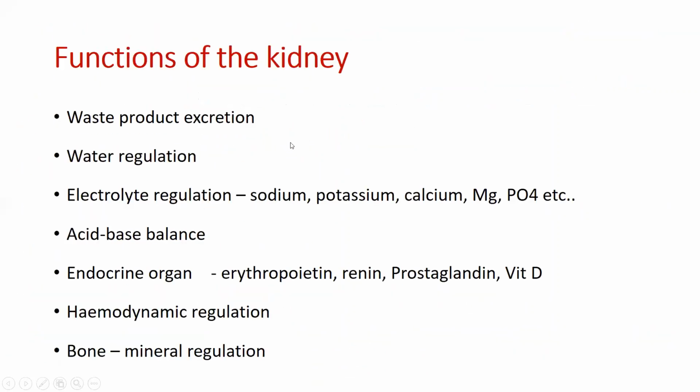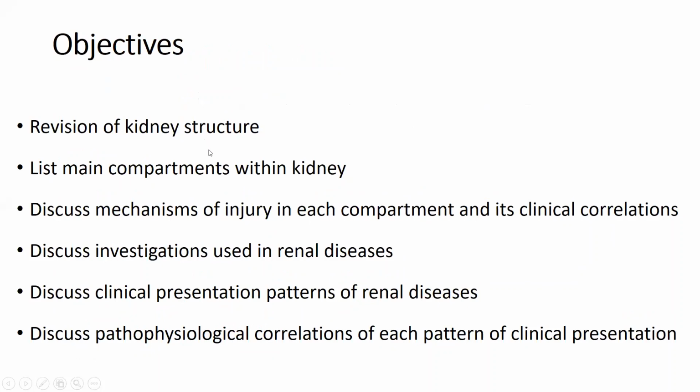So I will revise the kidney structure a little bit at the beginning. Then I'll try to list the main compartments within the kidney, discuss mechanisms of injury, so how this kidney can get affected, and discuss investigations used in renal diseases, discuss clinical presentation patterns of renal disease, and discuss pathophysiological correlations of each pattern of clinical presentation.